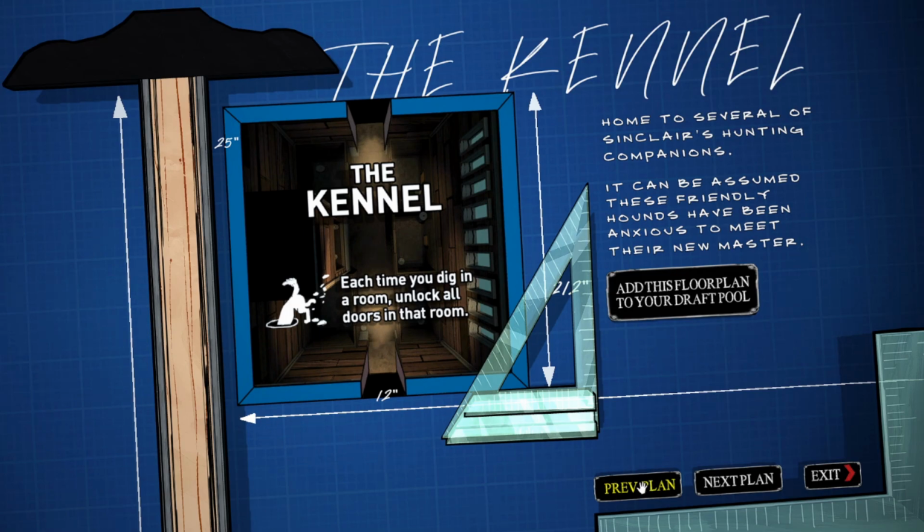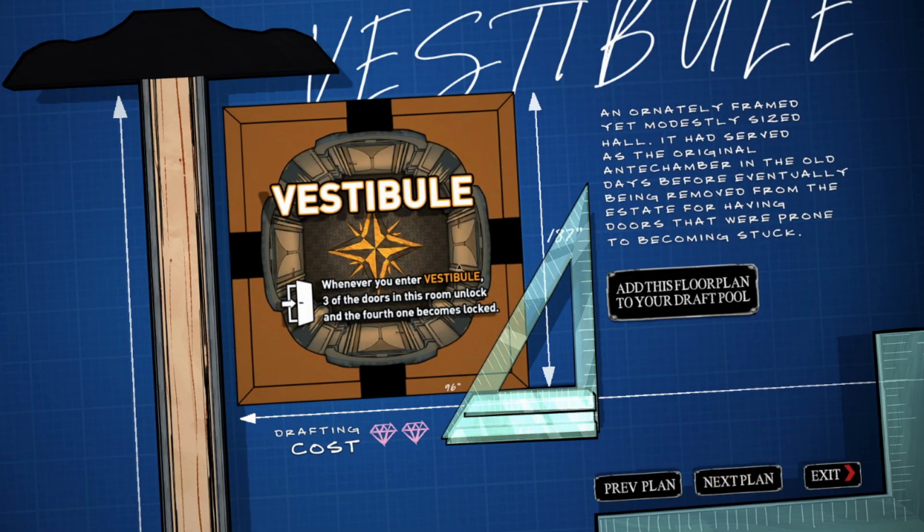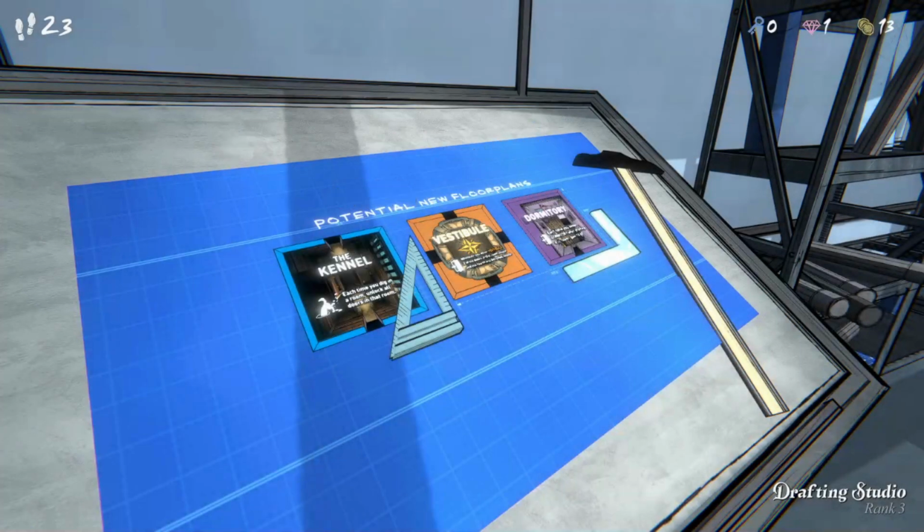You know, I thought there might be dogs here. On the other side of that, though, the vestibule... Wait a minute. 3 of the doors unlock and the 4th one becomes locked. I'll tell you what, I'll add this.